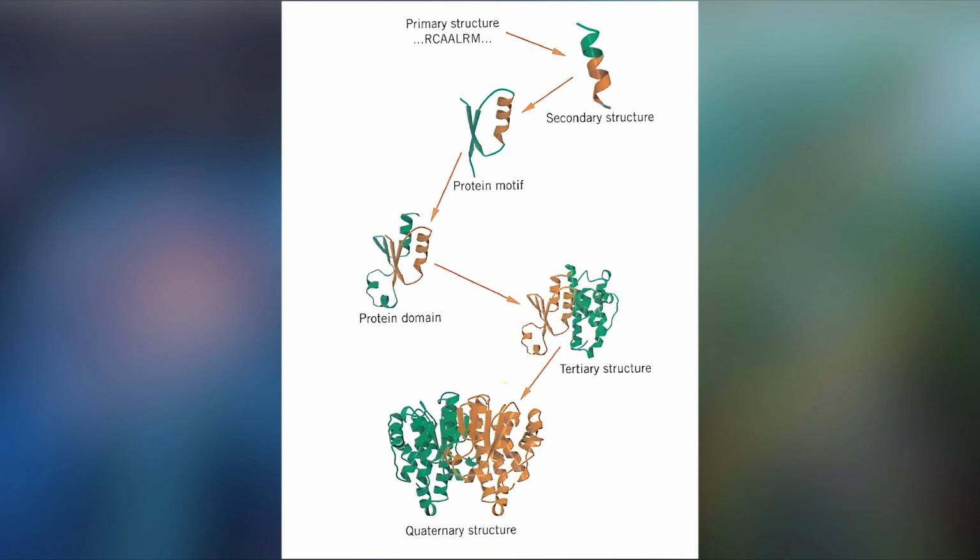And then there's one level of structure above that, which is quaternary structure, which we'll get to in a moment. But hopefully you can sort of imagine this sequence of hierarchy here. So we've sort of inserted two levels in between the secondary and tertiary. That is the motifs and the structural domains, although they're a little bit different. They're not quite new levels, but that might be one helpful way of thinking about it. Because a domain is made up of a bunch of motifs, which in turn is made up of a bunch of alpha helices and beta sheets and some other bits. Okay, so that's the structural domains.